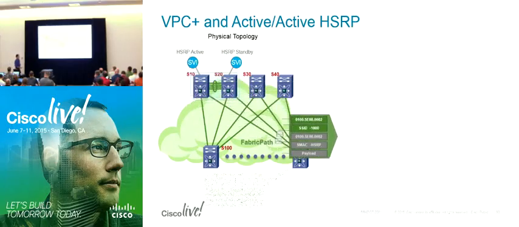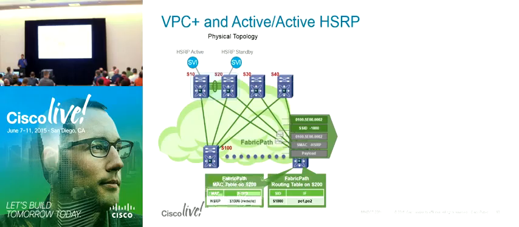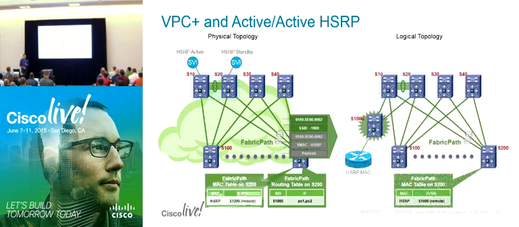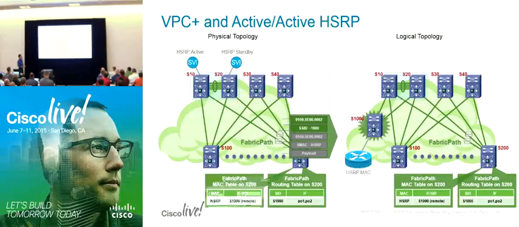And because they advertise this virtual port channel plus, VPC Plus virtual switch ID, to the virtual MAC of the HSRP mapping, all of the leaf nodes will have a mapping that says the HSRP virtual MAC is reachable through S1000. And to get to S1000, you need to go through port channel 1 and 2. So this way, if you need to go to the default gateway, you don't need to go to S10 or S20. You can just go to one thing, S1000. Logically, it looks like this. Your router, HSRP MAC, is behind S1000.